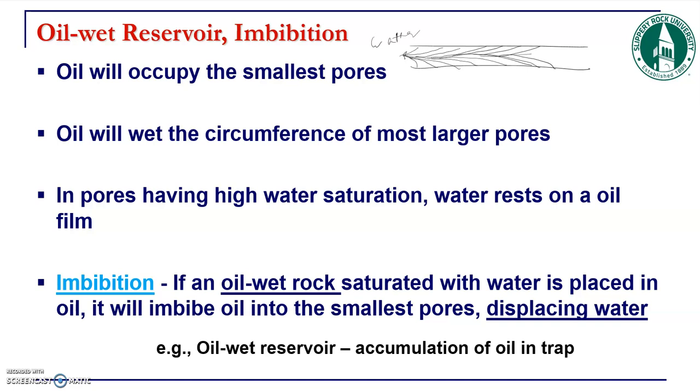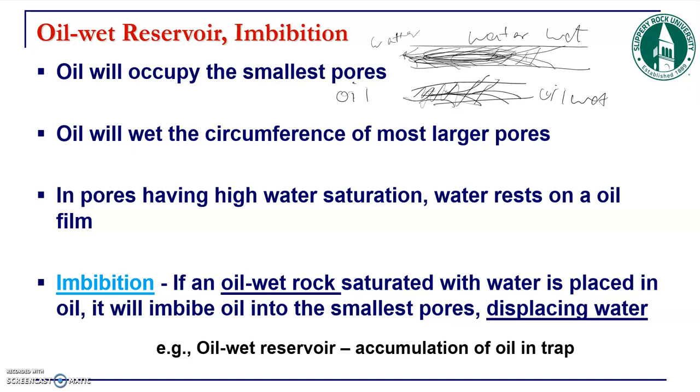That's how the waterfront advances. And then if the pore is small enough, what happens? Your pore is totally filled with that water, right? So this process is called imbibition. This is for a water wet rock for sure. If you have an oil wet rock and you put that oil wet rock in contact with oil, oil will do the same thing. It will occupy the pore, and then if the pore is small enough, it will fill the pore completely. You don't need to put any pressure on the oil for it to fill the pore, basically.